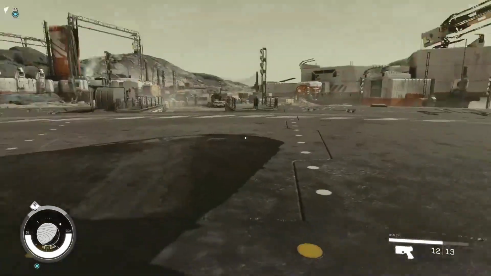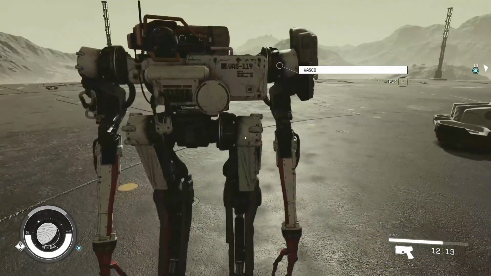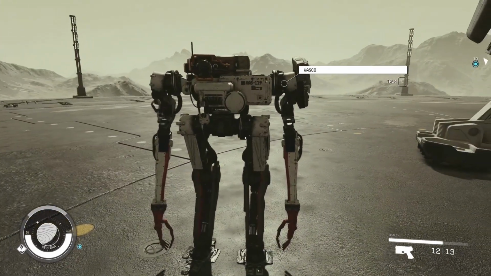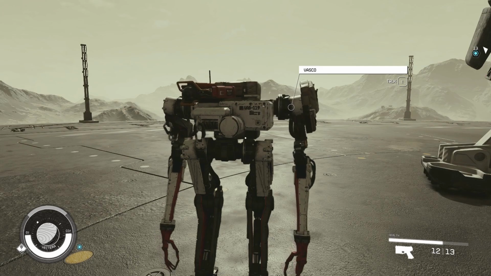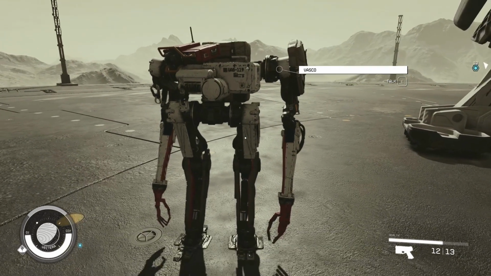And also, by the way, I mentioned this in the last episode about the textures and stuff on Barrett. Same thing goes for Vasco here. Look at that. Captain Protocol Indigo is in effect. And I have picked a name that you can say. I did not. Well, actually, I might have read about that. Yes, you actually can say my name. That's lovely. I picked a good name then.